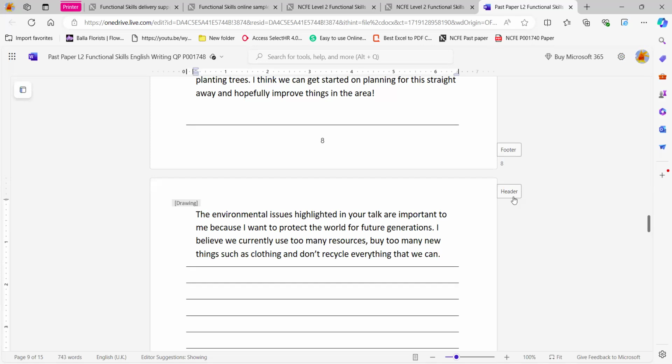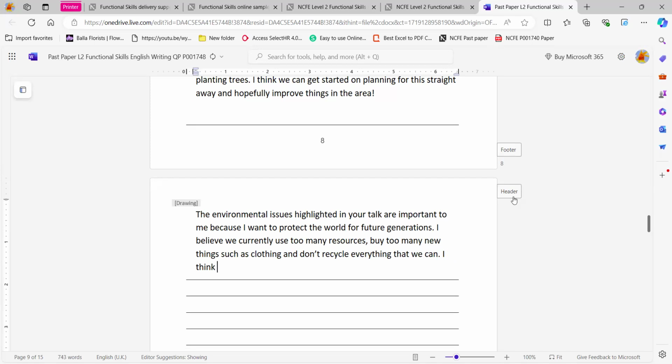I could also talk about the volunteering part is making me think about the local community. So I could write about why that is important as well.